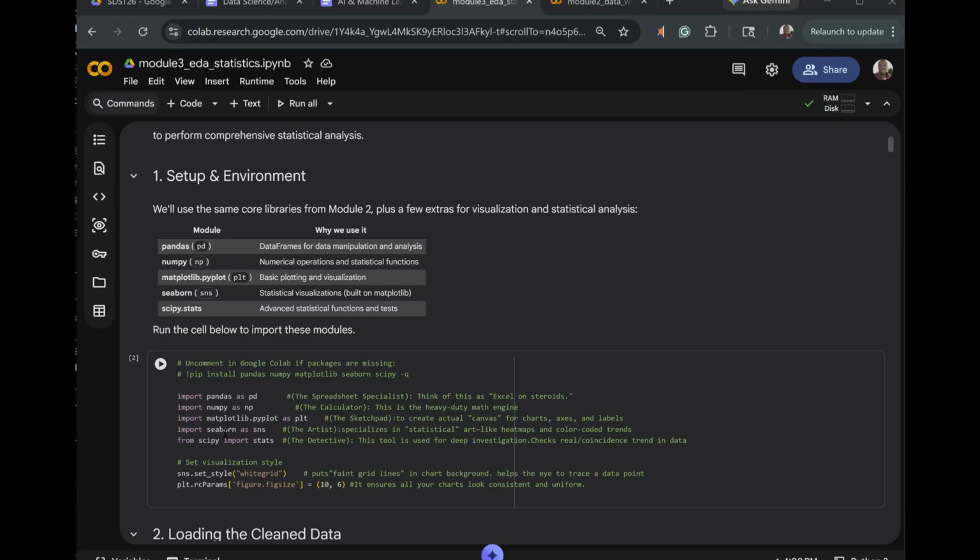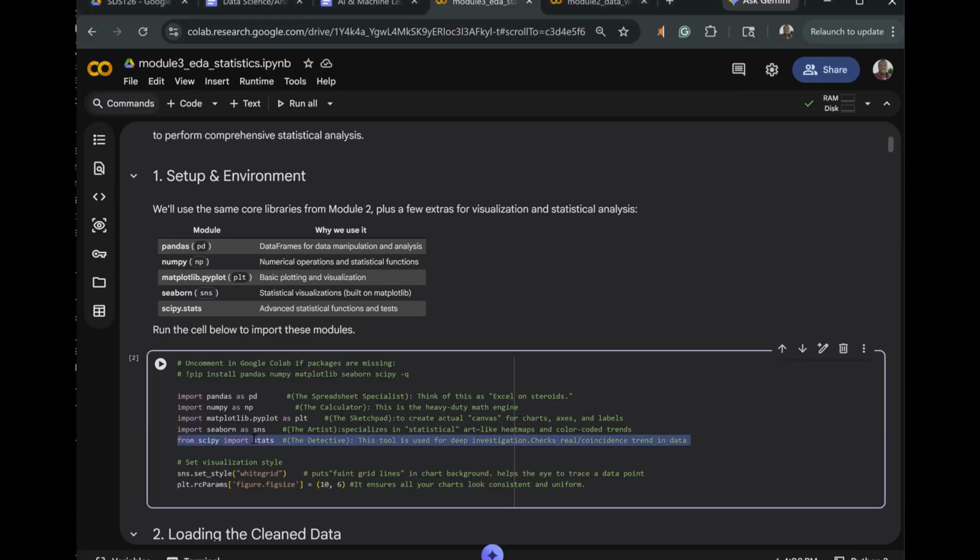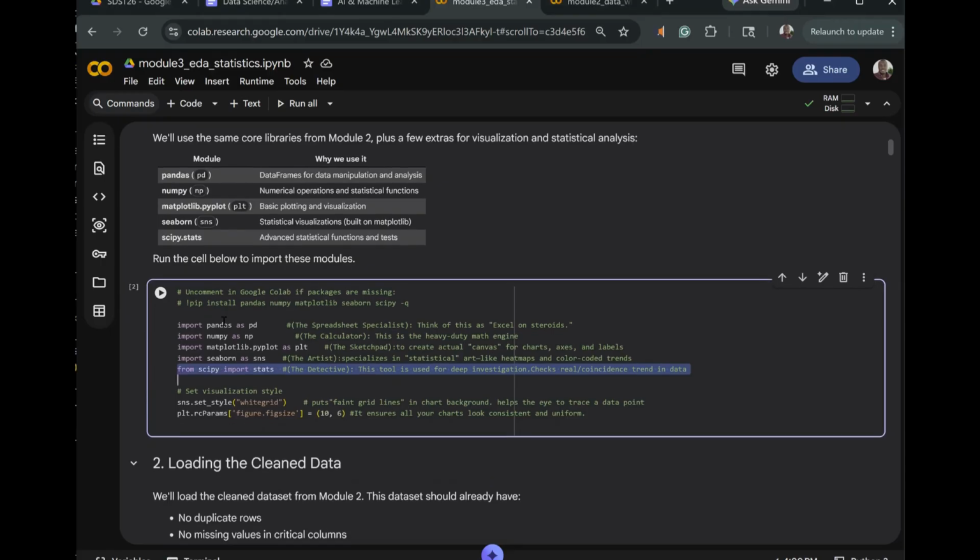And SciPy, I'm not sure we're gonna use a lot of SciPy here, but let's see. SciPy is basically a tool that is used for investigation. It helps us to understand the trend in our data. When we are carrying out hypotheses, we want to see, is this trend just mere coincidence, or is it something that is happening in reality in the dynamics of our data? So all of these things, we're going to go through once more.